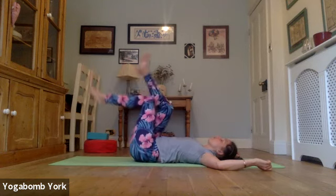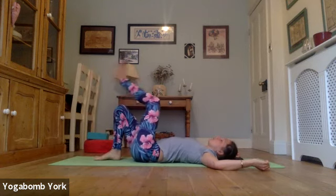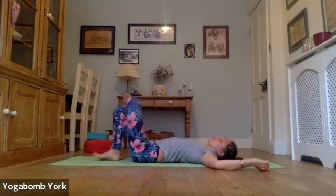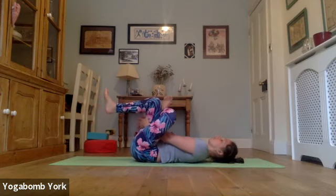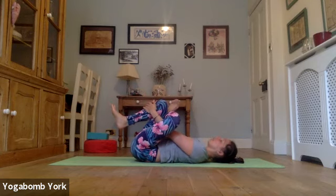Just unravel the legs and place the soles of the feet to the mat. Take the left foot over the right knee. Foot is flexed, knee pressing away from you. And again, stay here if that's enough on your hip and glute on the left side. If you want more, then draw that knee up towards your chest and interlace your hands behind your thigh or your shin. As you gently squeeze that knee in, keep pressing your left knee away from you.